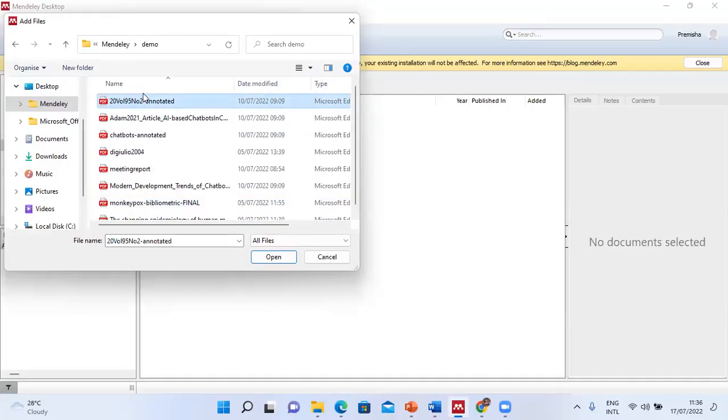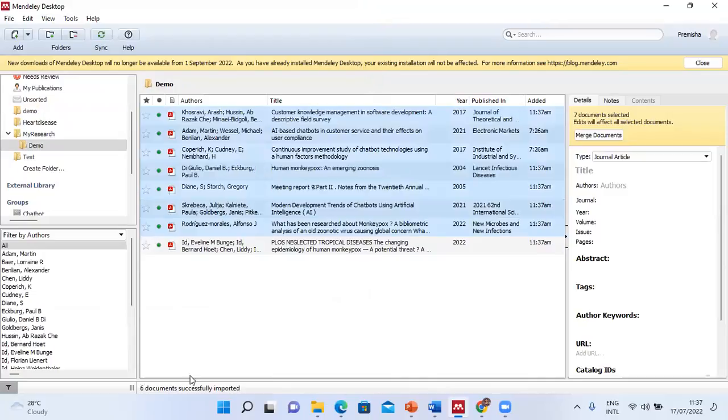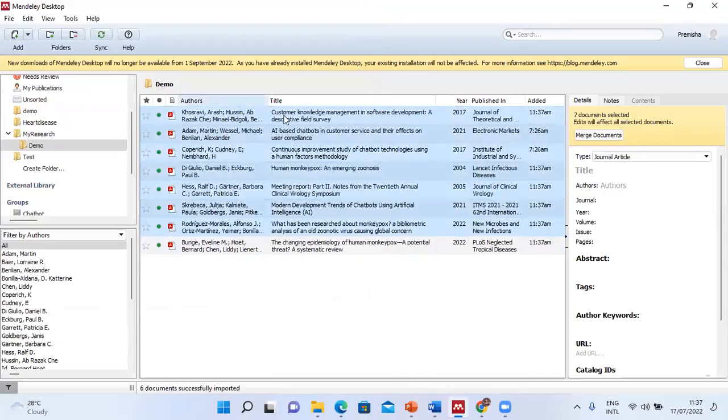So you can add the paper. If I just want this paper only, then you can just click this and open. But I want all the papers in this folder, so I click select all and open. So once you open, the 6 papers are automatically added to my folder.